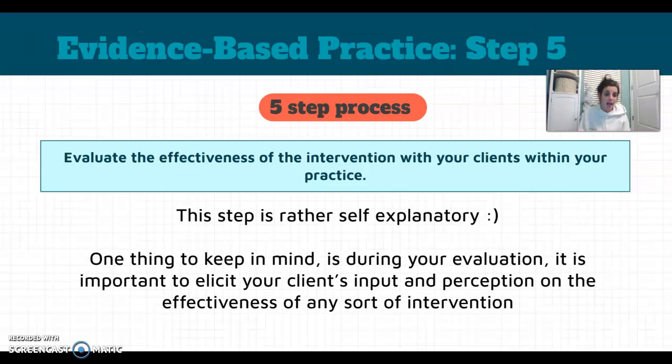They might say, absolutely, I've met lots of people in my community who I can lean on. I was able to connect with a sponsor that the AA meetings recommended to me, and from that, I've grown my community. Or they might be like, I didn't like this. It didn't work within my work schedule. I was never able to attend at a time that worked. I didn't find this purposeful at all. So there might be something going on that you didn't know that talking to your client can then give you additional information into the effectiveness of your intervention.